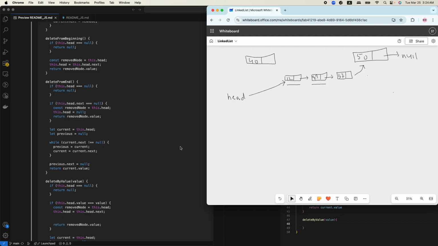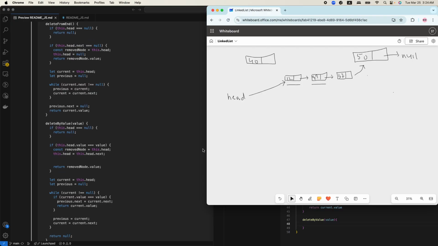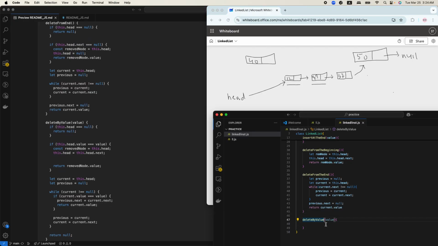Okay, so let me write the code. Let's start again, similar to deleting from the end. We have to have two iterators, the current and the previous, because when the current comes here, using the previous we can say that previous.next equals current.next.